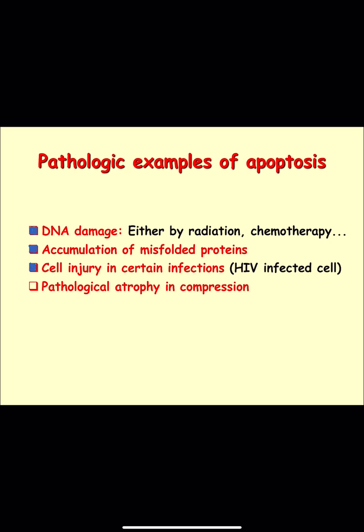So now the other things that may result in apoptosis include the accumulation of misfolded proteins, that is going to accumulate within the cytoplasm of the cell. Could you think about an abnormally folded protein or a misfolded protein? Prion. Prion. Wow, you guys are good. Where did you learn that?